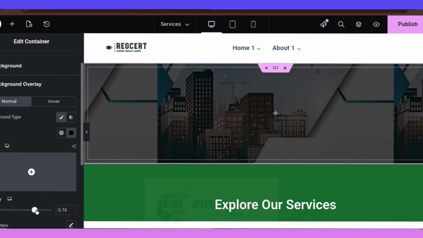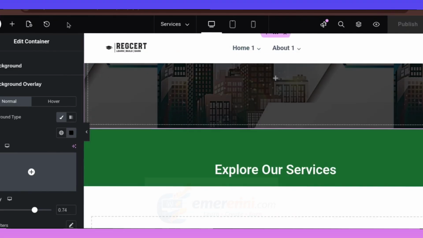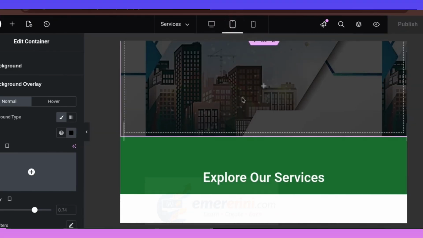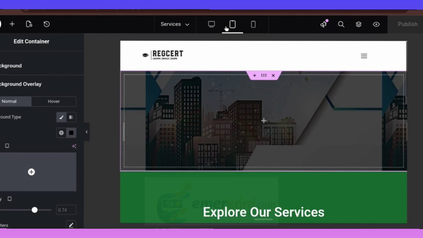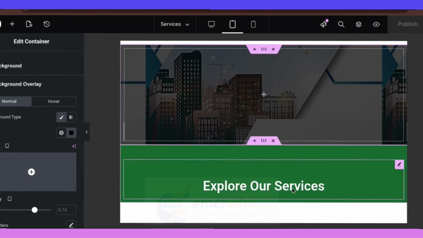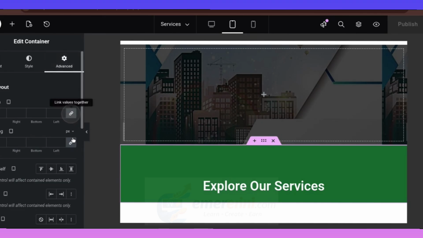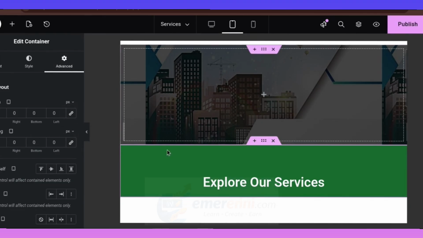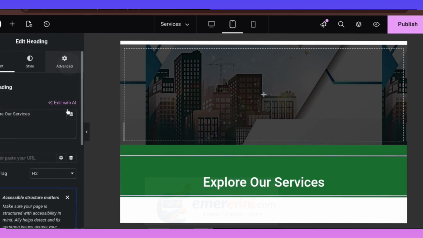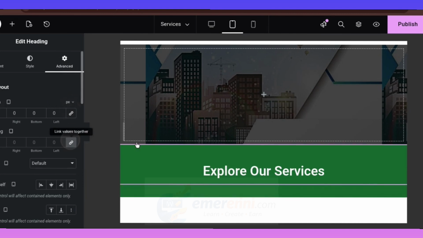We can reduce the opacity a little, okay? So let's click publish. Now remember, we have achieved this first one and this second one. Then let's check it on mobile or next. Let's check it on iPad. So this is exactly what we got on iPad. If you use iPad, you can view it very, very well.